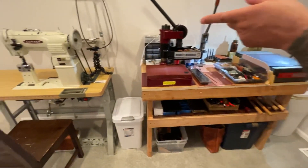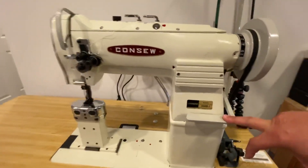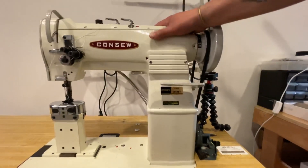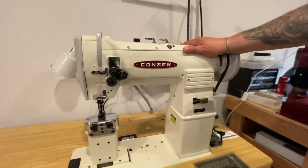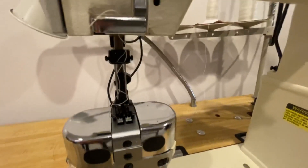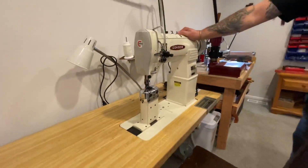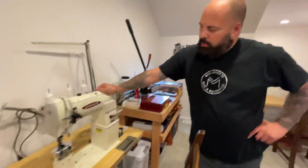Right to the left of that is our cantankerous Konso 389. This is a 7-inch post bed dual needle machine, pretty much just for French seams — just for pretty, really. It doesn't really like to sew thin materials no matter what you do, so the thicker the material the better off we are on that one. This is made in Japan by Seiko. One of these days I'll love that machine too, but right now it's not my friend.